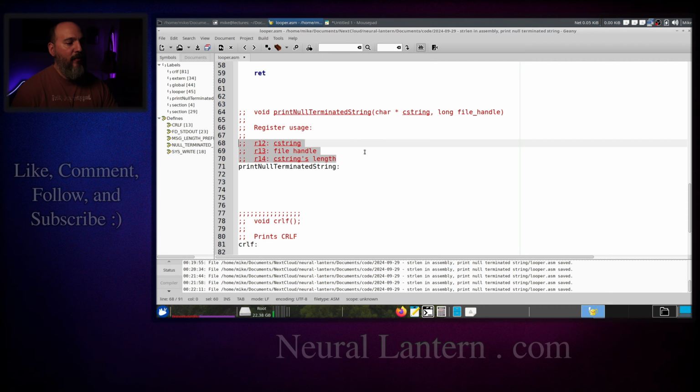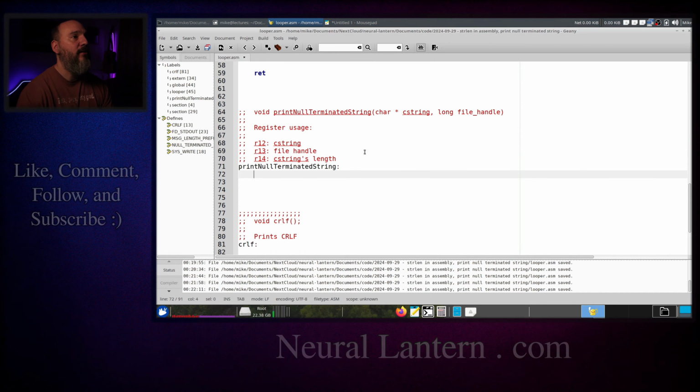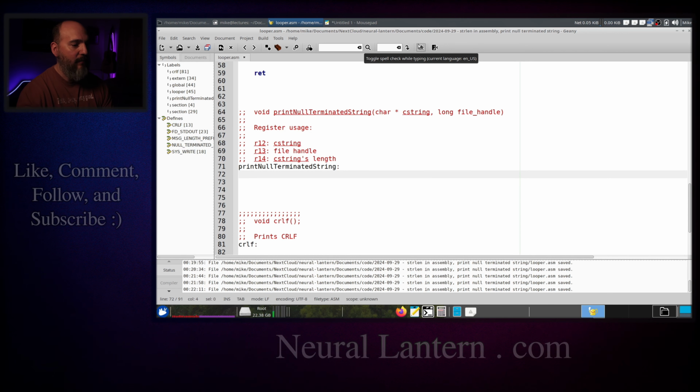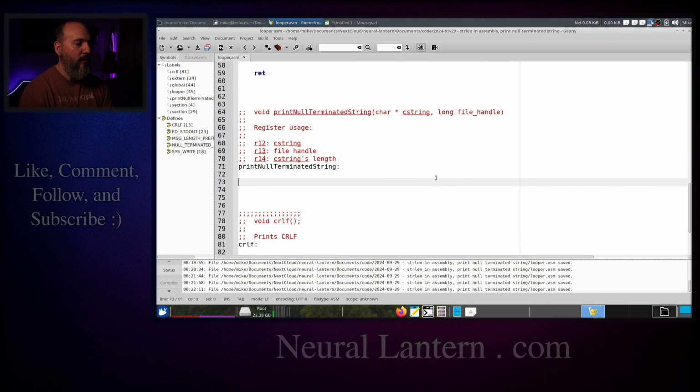So I'm just going to grab them real fast into R12 and R13. And then R14 is the string's length, which I'm going to compute with a call to the function called string length. So just 3 things to remember, and that's it. That means I'm going to have to preserve those 3 registers. Respect the ABI, or the ABI will crash you.